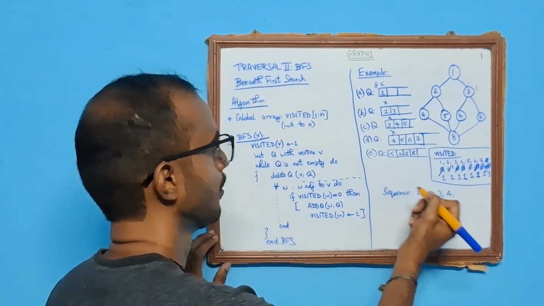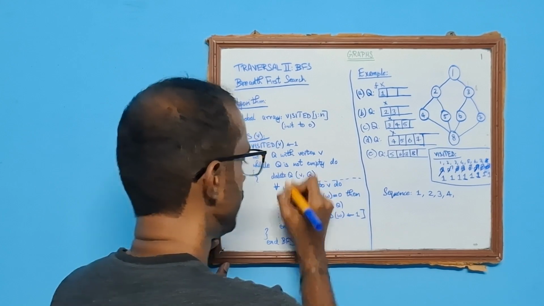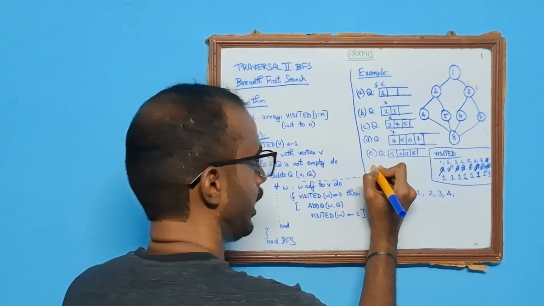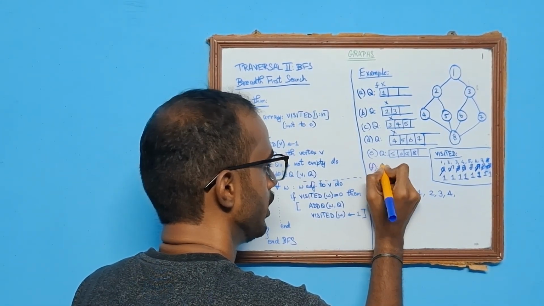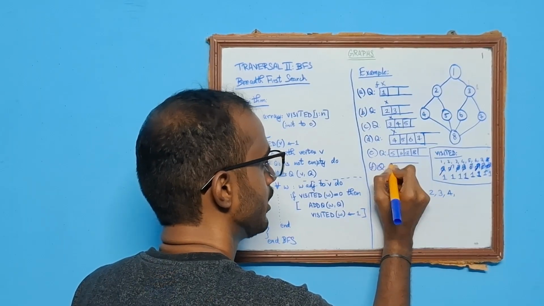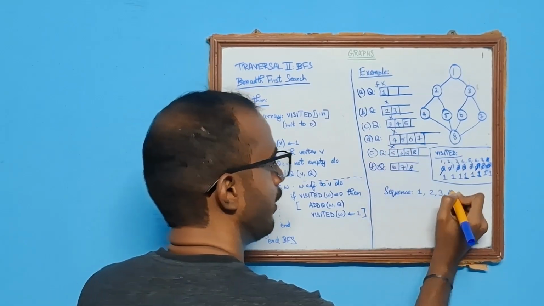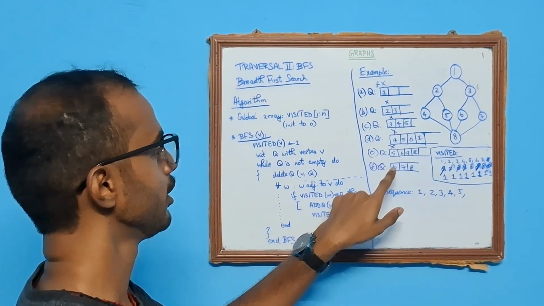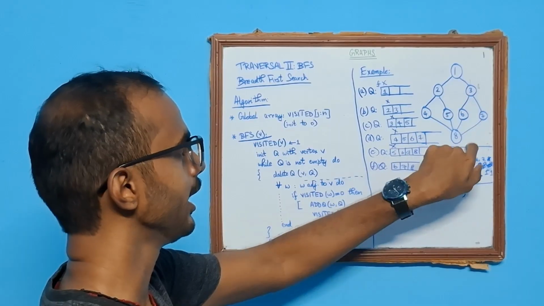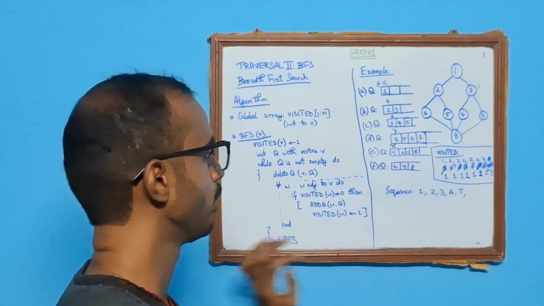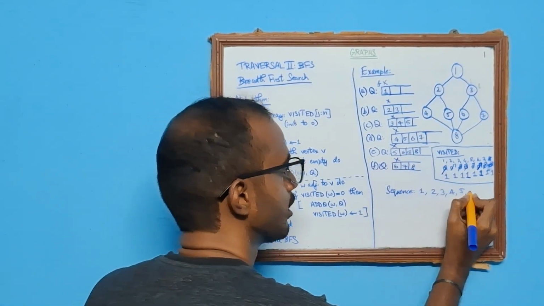So I'll just add it to the queue and then make this as 1. Now what will happen? Now I have to delete. This loop ended, but the while loop did not end. Now for the next condition, what we will do is delete from the queue. This is the current status of the queue because I'm going to delete 5. I'll write 5 here. For 6, if you see, there are only 3 and 8, which is already visited, so we cannot do anything. So I'll just delete 6.